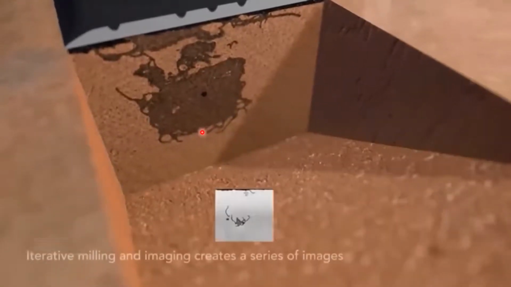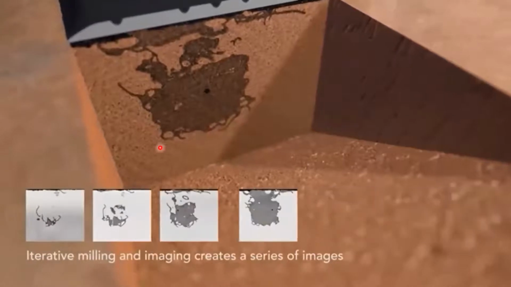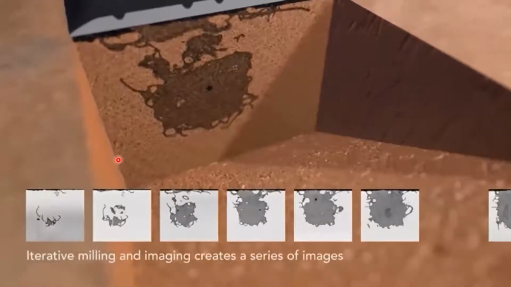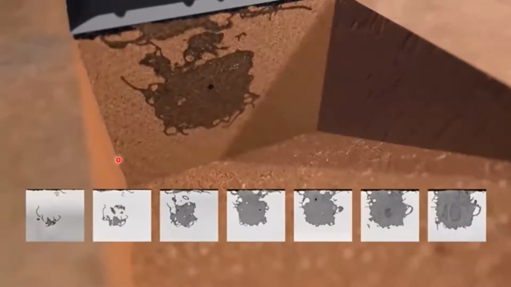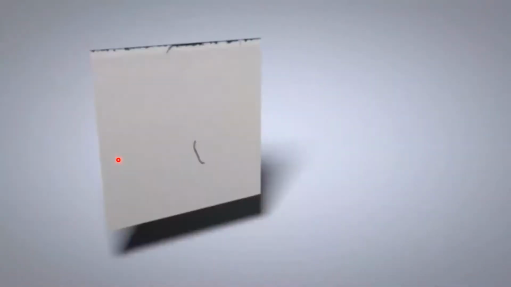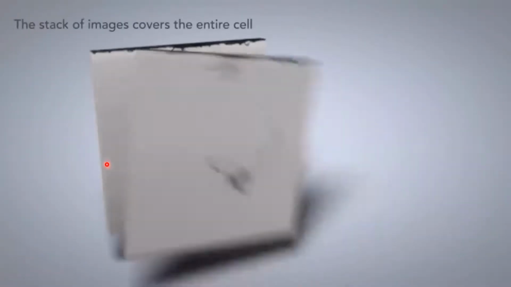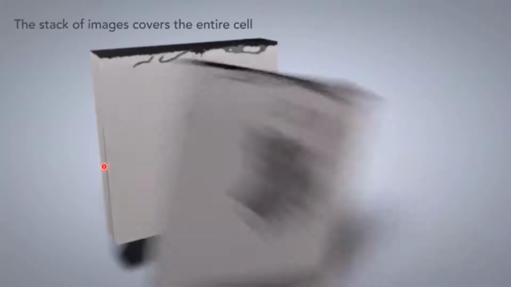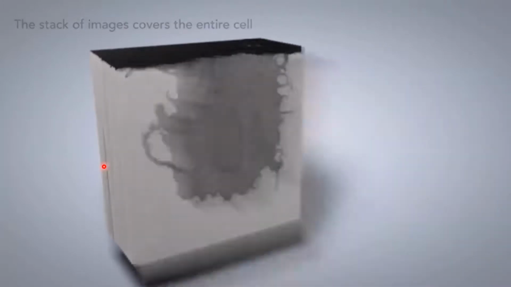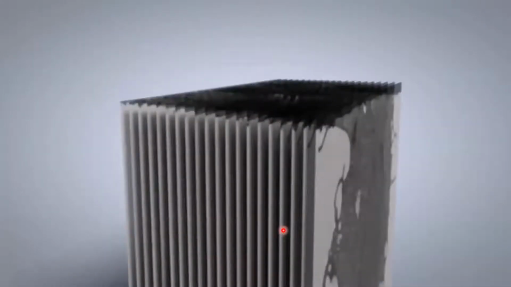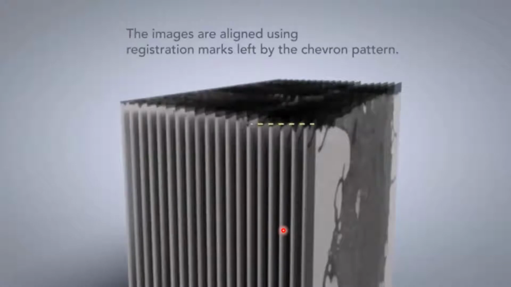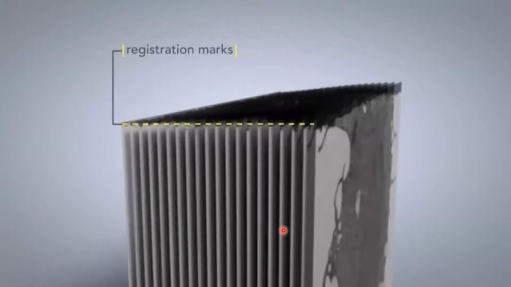We use the scanning electron microscope to scan over this block face, and then we do, just as I mentioned before, the ablation and imaging workflow. In the last step, when the experiment and the ablation are done and all the images are on your hard drive, we put those images together into a 3-dimensional data set. What we can do on top is use those chevrons sitting at the top as registration marks, which allow us to do this registration and pull out a 3-dimensional data set fairly automated.